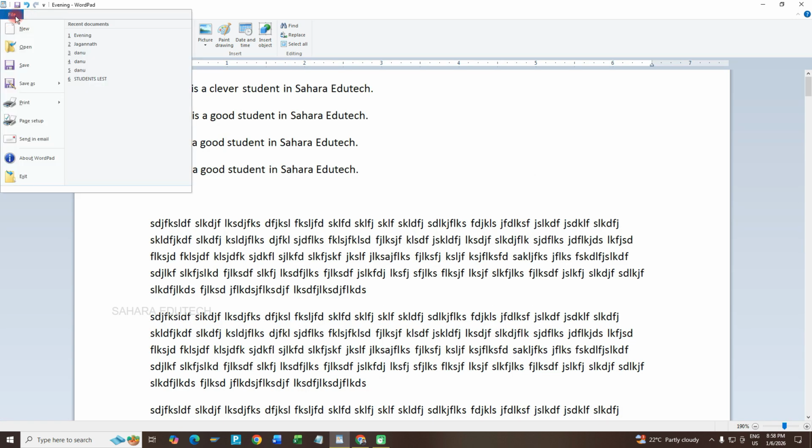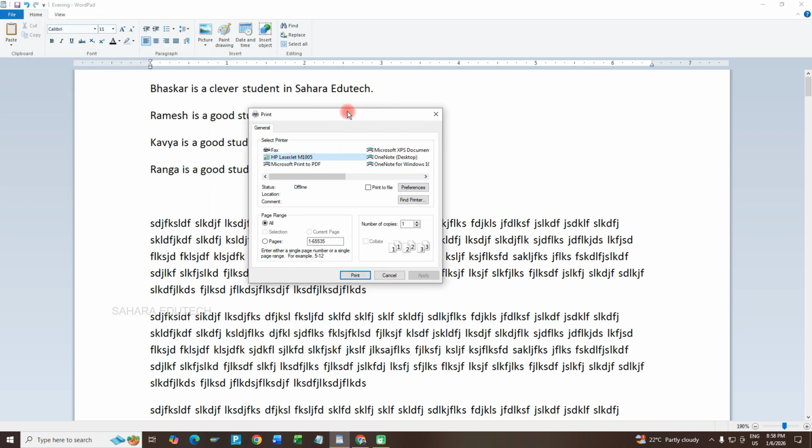Now we can go to print. When you click on print, you will get a dialog box here. Here you have to choose the printer which you have installed in your system. And here the page range is there. Here pages are there, and you can give them. So we have 9 pages, we can give 1 to 5. Okay, out of 9 I need 1 to 5. I can get it like this. Otherwise, if I want all pages, you can click all pages. In that case you need not give pages here.